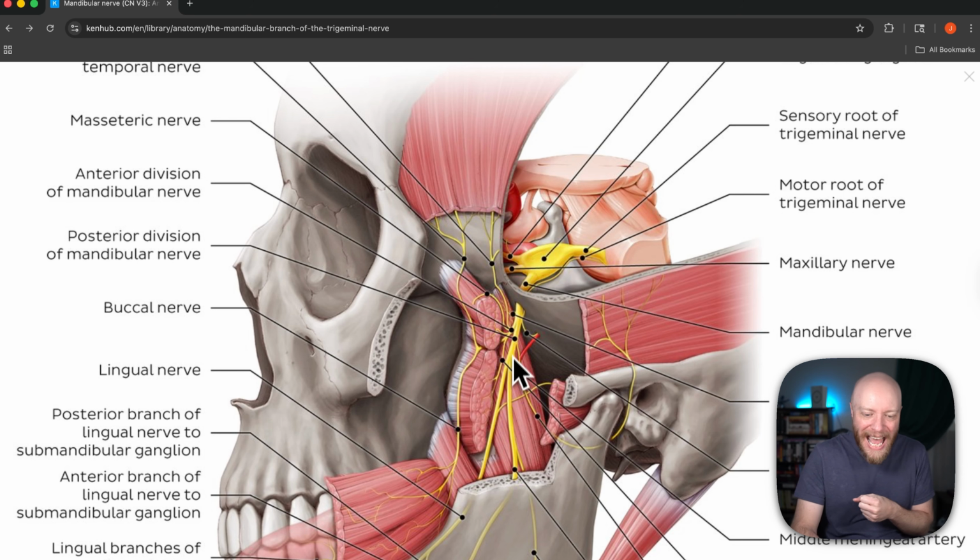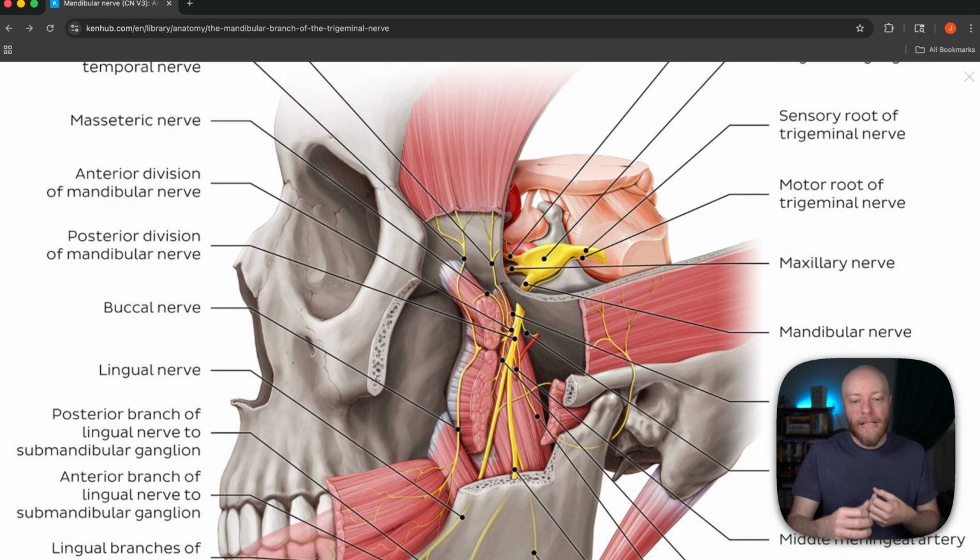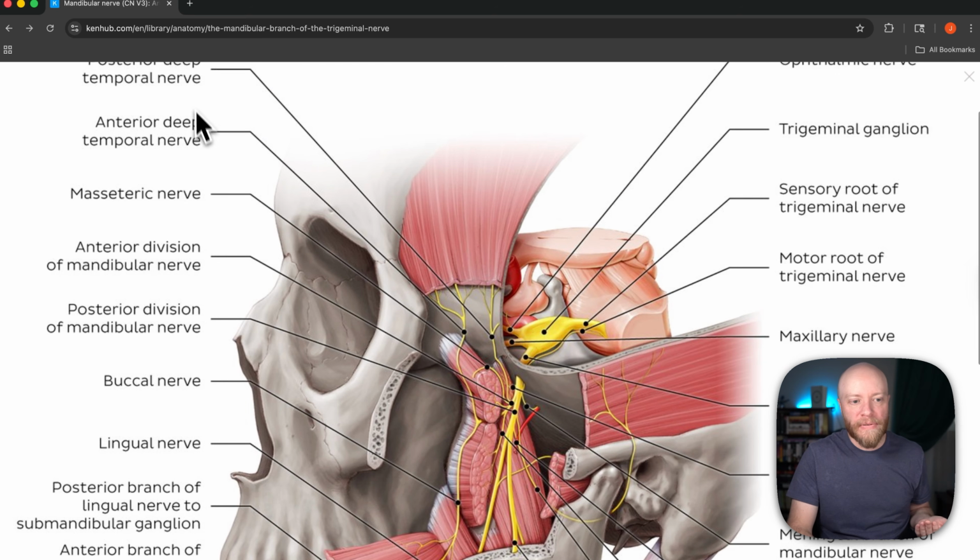So basically what we have here is this branching off of the brain, and then what it's going to do is have to exit that cranial vault, that neurocranium, right, inside of the skull. And what it does is it penetrates through the bone of the skull, and then it's just going to start branching like crazy.